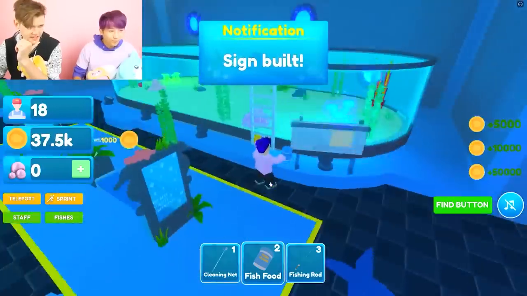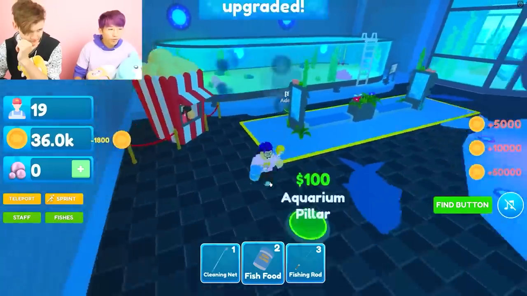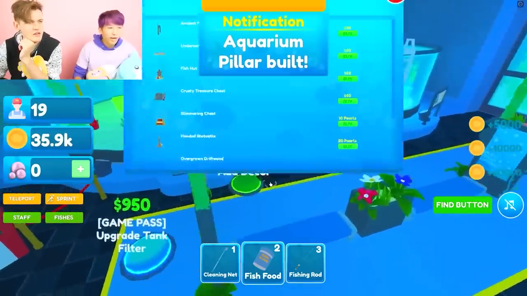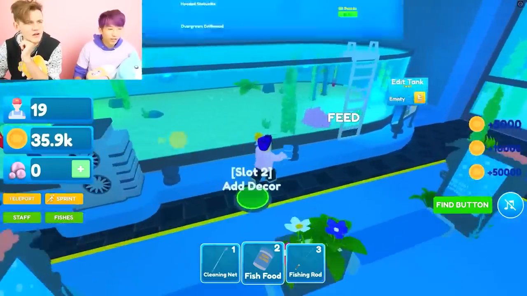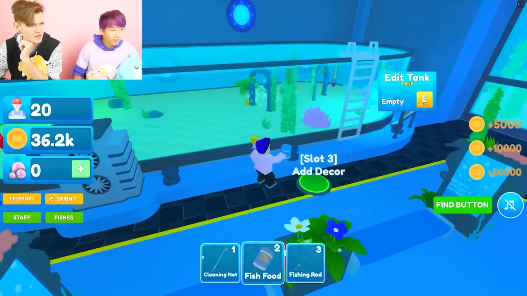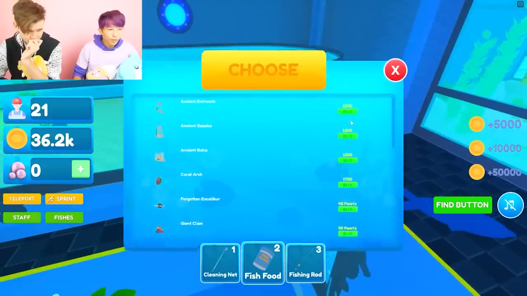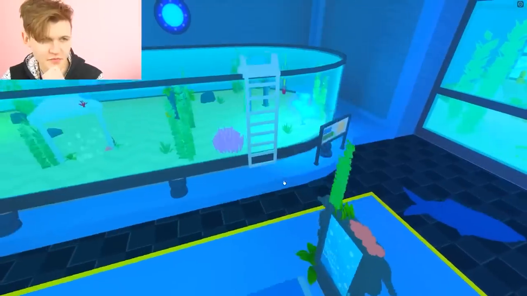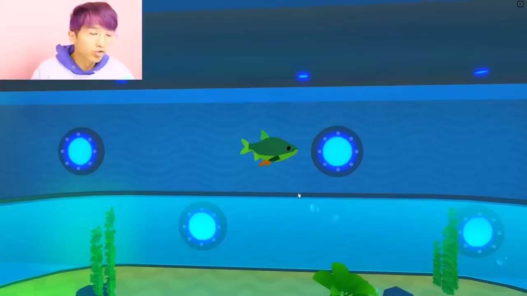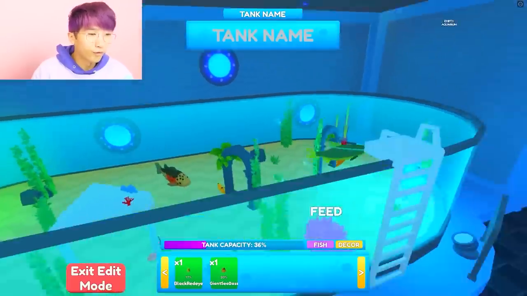Wow, we have a big tank here. Popcorn stand. Oh, nice. This game is cool. I kind of want to fish for the rarest fish in the game, but I don't really know how. Maybe you could upgrade your fishing rod? Your net. Yeah, or your fishing rod. I don't know. Maybe. Maybe not. Not sure, guys, but we're just having a lot of fun. I'm having a super ton of fun, and I love fishies.